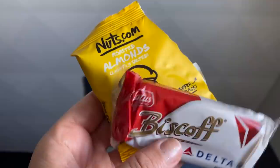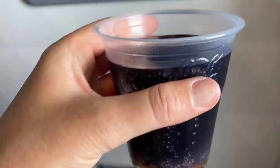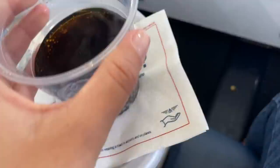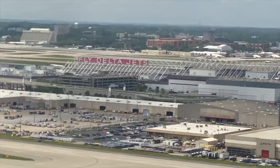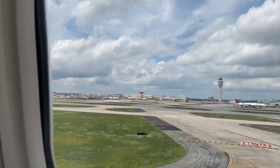First leg of the trip, I'll be traveling from Orlando, Florida to Atlanta, Georgia for a connecting flight. This is a pretty short trip. It's an hour and some change. There was a lot of turbulence on this flight. It was pretty much a solid hour of just nonstop shaking and turbulence, but it didn't bother me. It felt like a ride. It felt fine. And the extra comfortable seat helped a lot. There were some beautiful views and I just enjoyed the flight and getting ready for the next one, which is the long haul international flight.